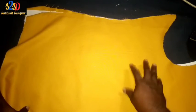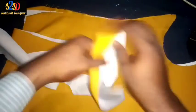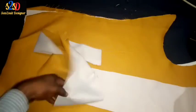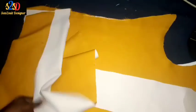The next class we'll move into is cutting and sewing of the darts, which are the chest darts of this safari, of this Kaftan suit. So we cut the dart for it and we sew it, that's in our next class.